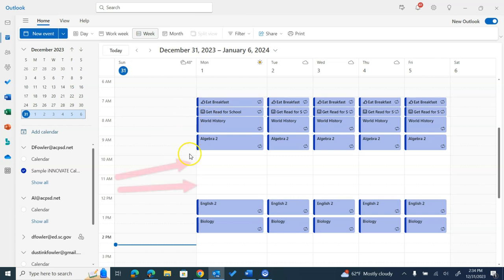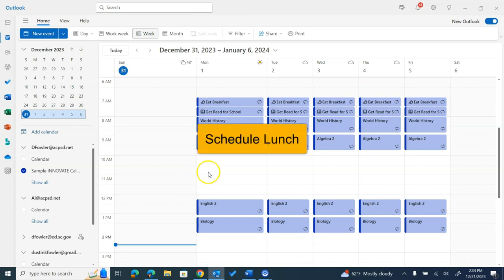Now I've got a giant time block here, about 2 hours, a little more than that, where I'm not really doing class and I'm not really doing anything else. I need to schedule time to make sure that I'm being productive. One of the things I know I need to do is study. But before I do that, this also includes what is going to be lunchtime. According to the bell schedule, lunch is between 11:40 and 12:10. So I'm going to make sure I schedule that in.